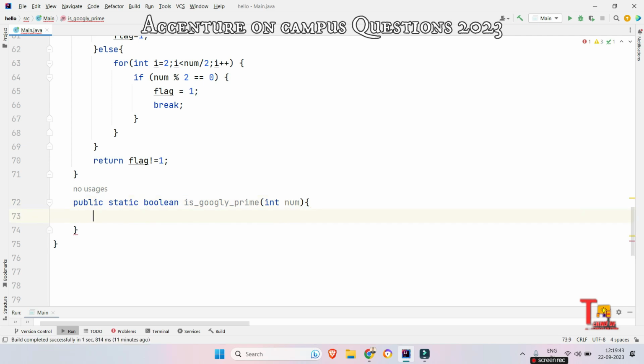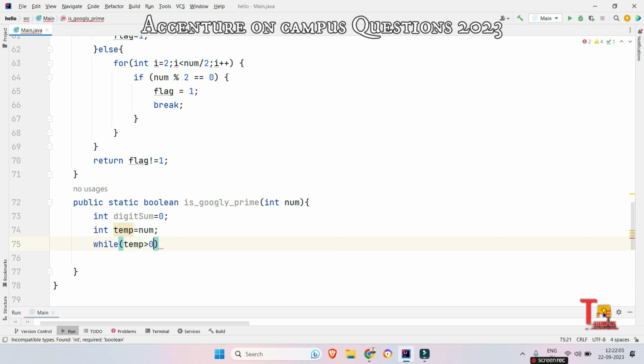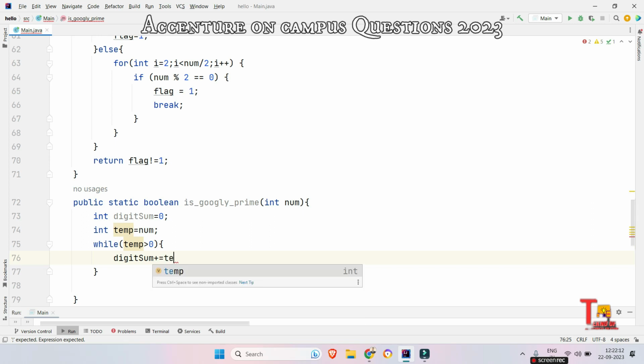At first we will initialize a variable digitSum as 0, so int digitSum is equal to 0. Now we will take another temporary variable to store the num value, otherwise it will be changed, right? Now run a while loop and check if temp greater than 0. Until temp is greater than 0, we will update the value of digitSum, so digitSum plus equal to temp mod 10. Sorry, temp mod 10.